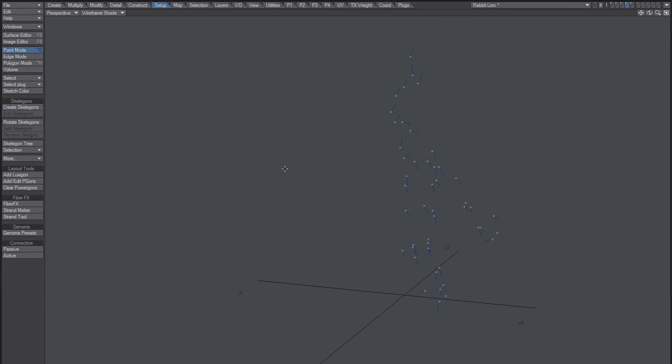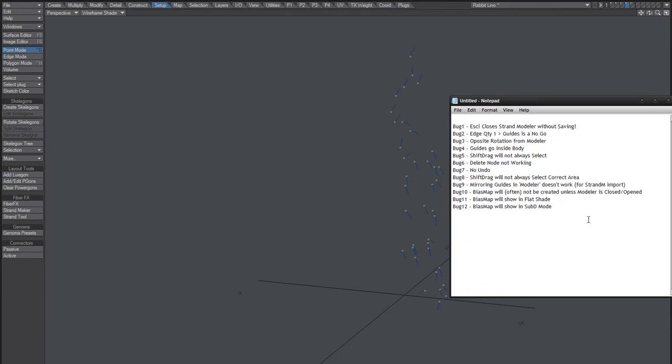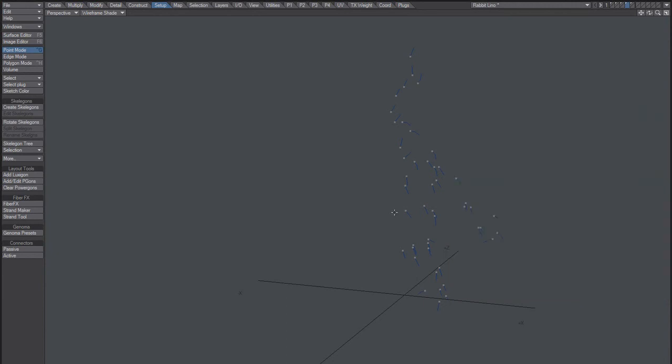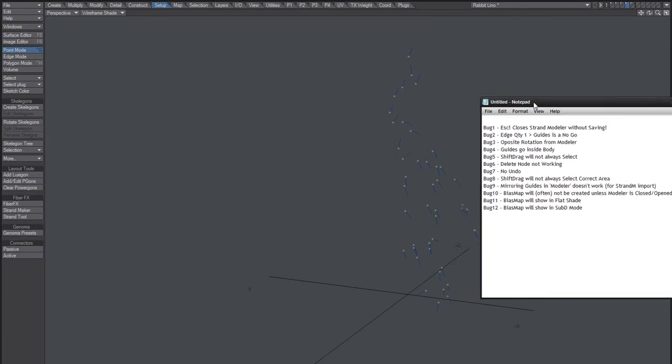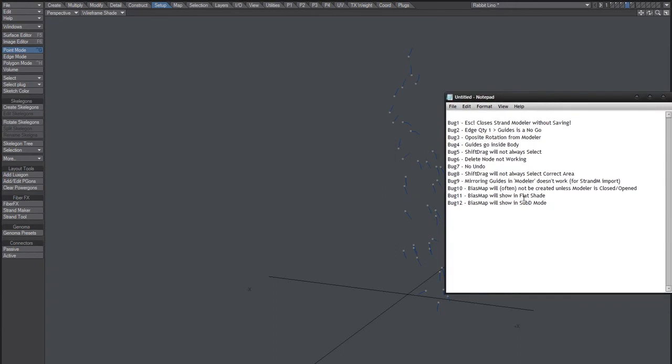So there's quite a lot of stuff to do still. Strand modeler is actually the way to go if you want to create short fur. But you need to remember all of this stuff. Don't do this. Don't do that.